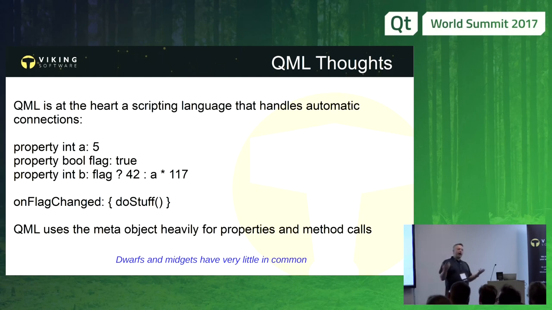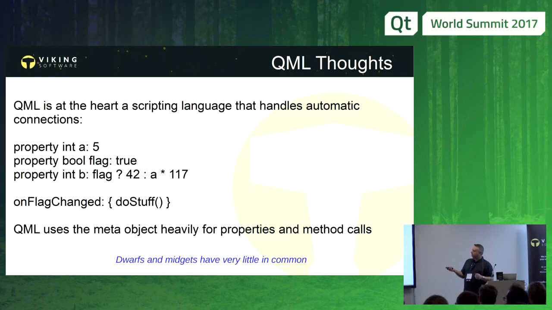So the idea here is, how does this actually stack up with all the stuff that we saw from QObject? Well, first of all, this one here, the A, this is now a dynamic property on a QObject. Any QML object is something that inherits QObject. It actually inherits an item class from QML because it obviously has a bit more. But the properties here are just implemented as dynamic properties on QObject. So you can argue that, and there are optimizations around it and so on. But in the way you think about it, it's true. So you have a dynamic property called A, and it's a QVariant that has the number 5 inside it. This is a Boolean, of course, blah, blah.